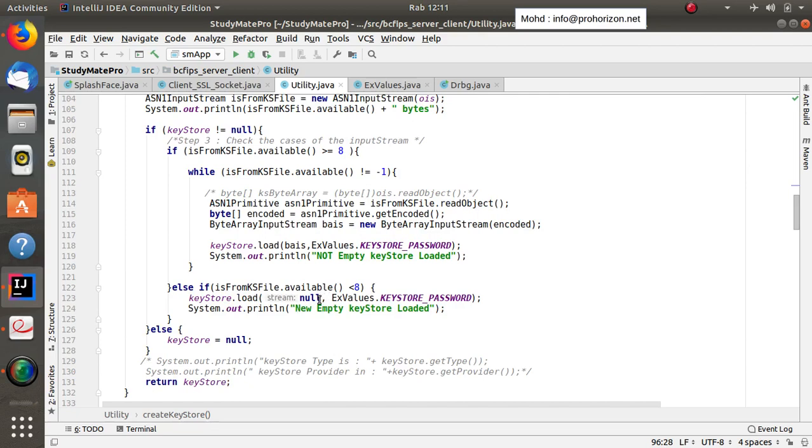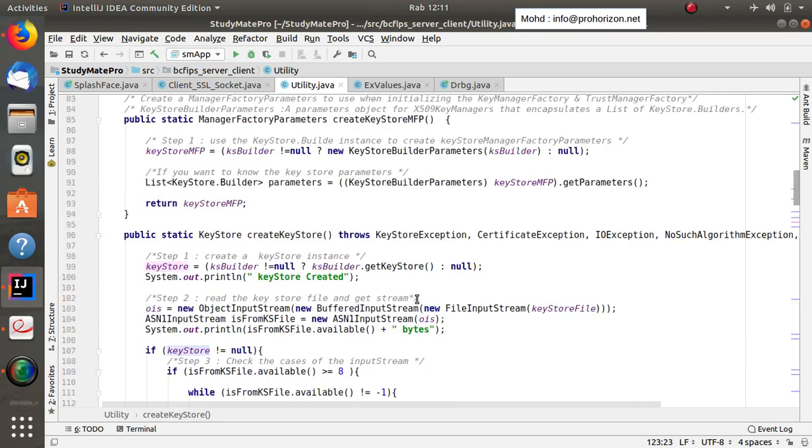So the input stream in this case is null because there is no data coming from the file, since it's a new, empty Keystore. We just use the password of it.